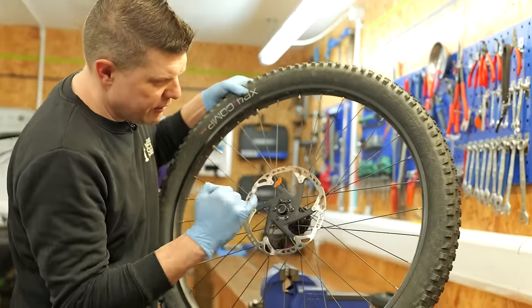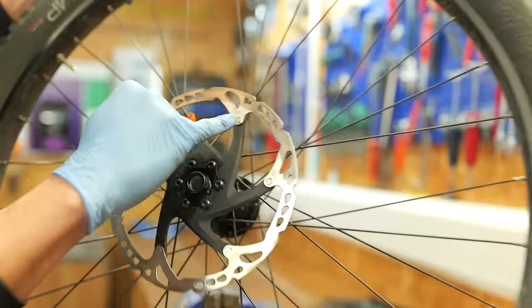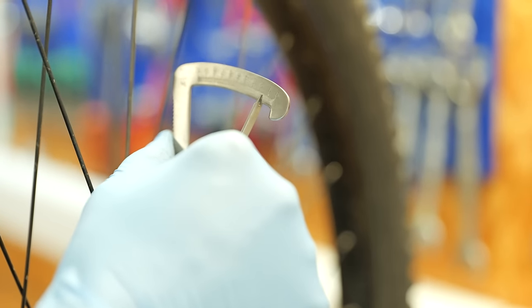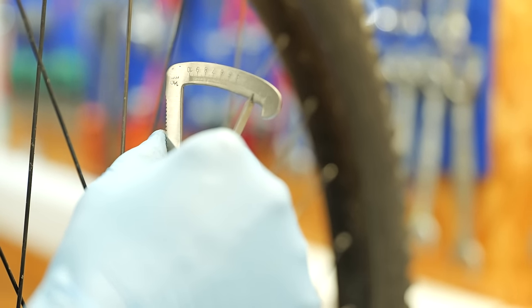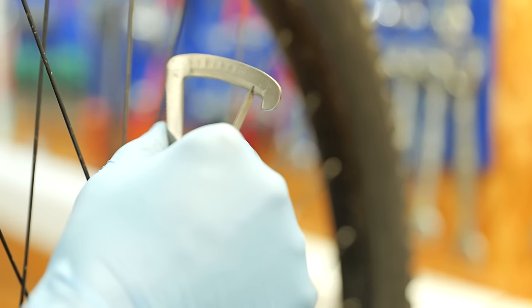And I'm not going to touch the rotor because I've now got dirty hands, but although we can see a wear mark, I can't see a groove. So using this and taking our measuring tool, this is giving us 1.5 millimeters. So we're on the wear limit. I think there's a little bit more life left in those.